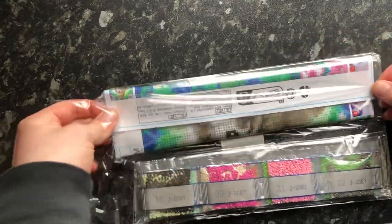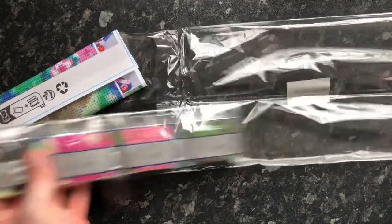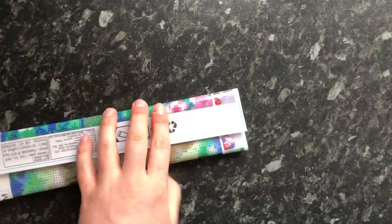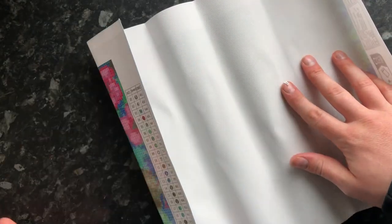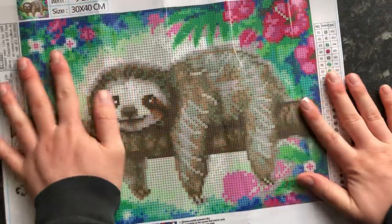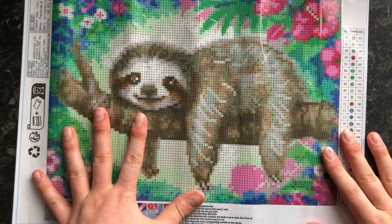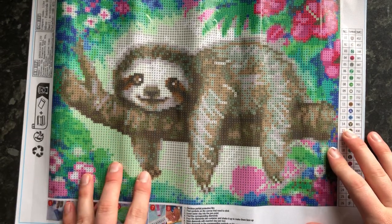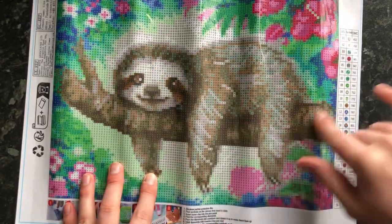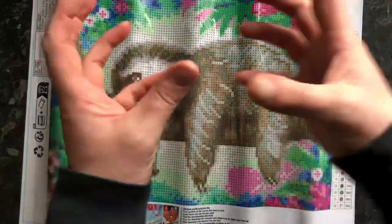It was £3.99 and it's been on my wish list for a while, but because it was such a lovely price and they've got a really good deal on at the moment, I thought yeah, I'm having that. Let's take a look at it so far - oh look, that is super cute! We've got our standard green trays. Look how cute that is - oh yeah, there's a cute little sloth! It's going to be a lot of color, lovely detail. I love the way he's just sitting on the branch as he's going around the trees.